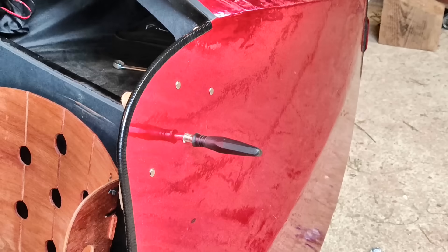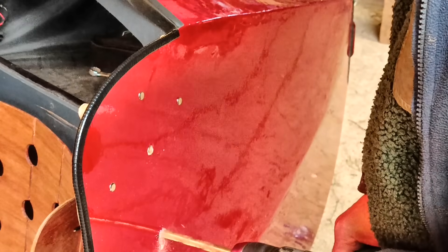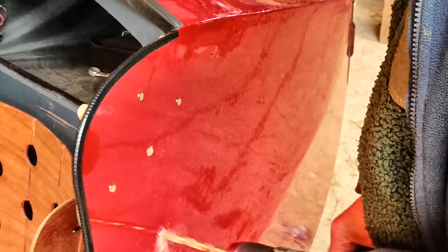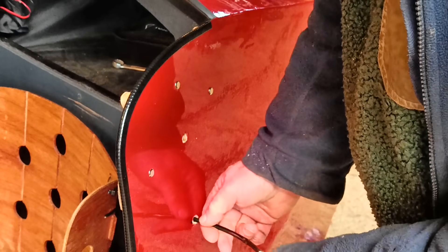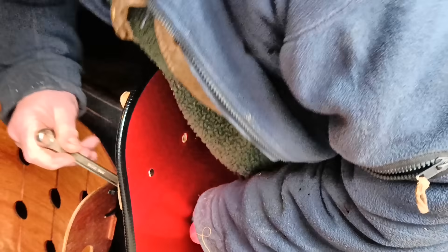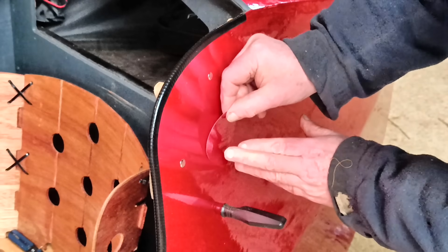I was able to use the front indicator lights as anchors for two of the bungees, but the back ones were just too high up, so I had to move them down and drill new holes and patch the old holes — which was a bit of a shame but at least it saves having any additional anchor points anywhere.